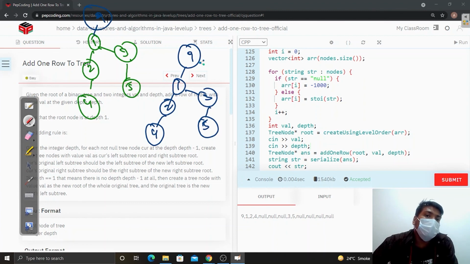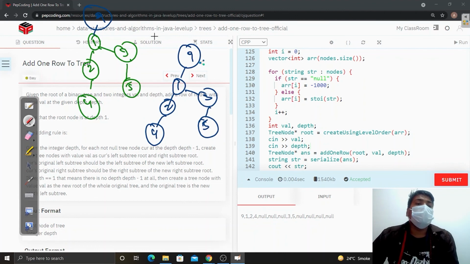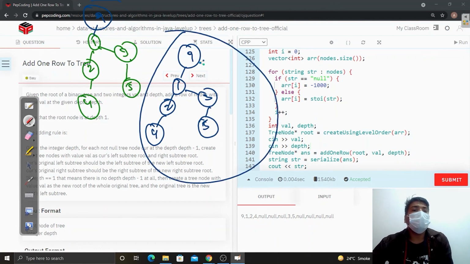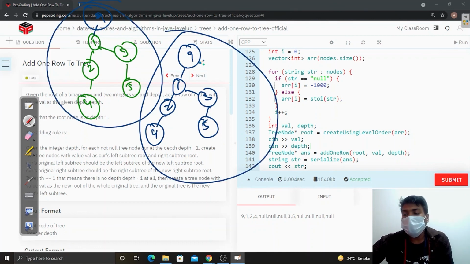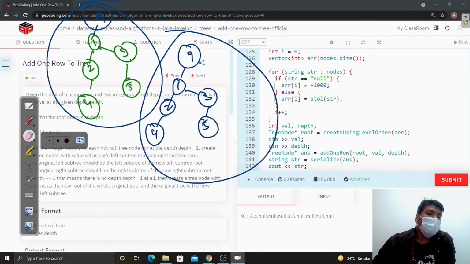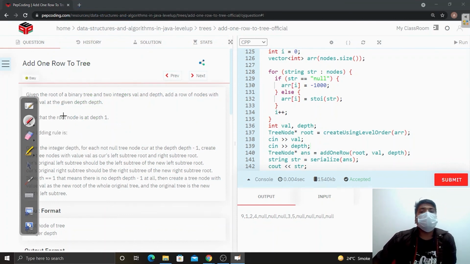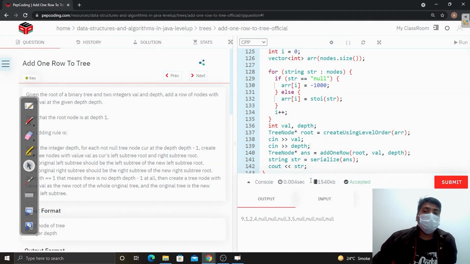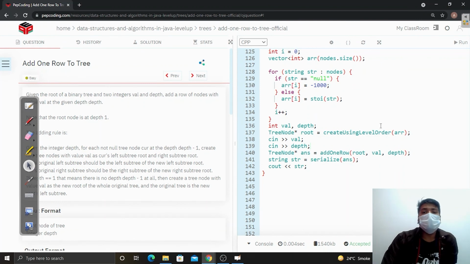Because here we are supposed to make a new root and add the previous root to the left of it. Okay, so I hope that you got this question completely. And you can try to make these trees by yourself also. The output will also be available when you do this. But still, if you make these kinds of trees, it will be helpful in doing a dry run, right? So that is why I'm asking you to try to make these kinds of trees when you get the answer, and do a dry run by making them.